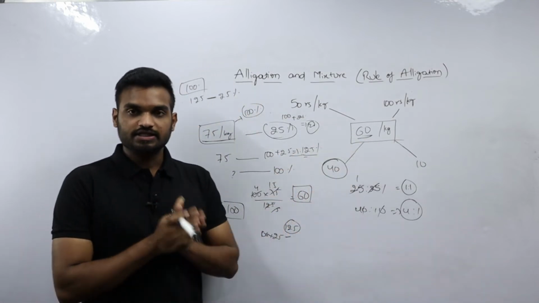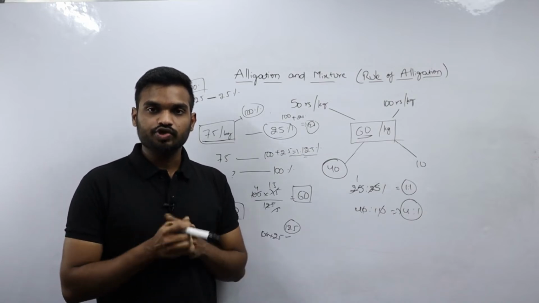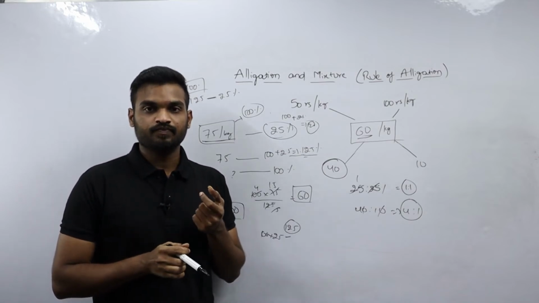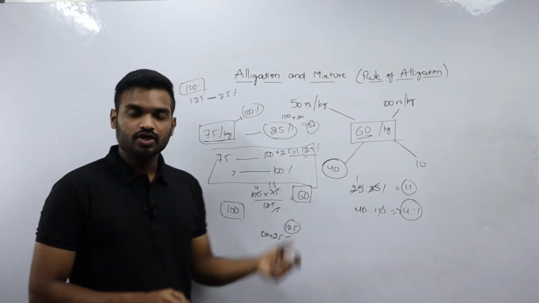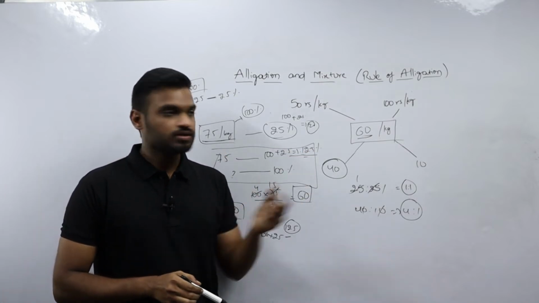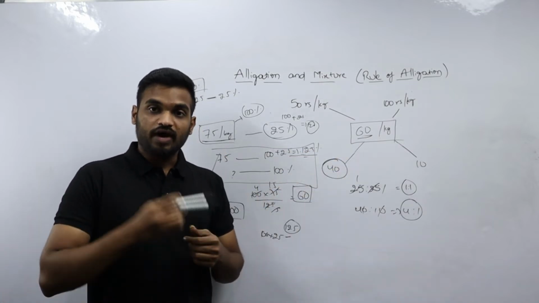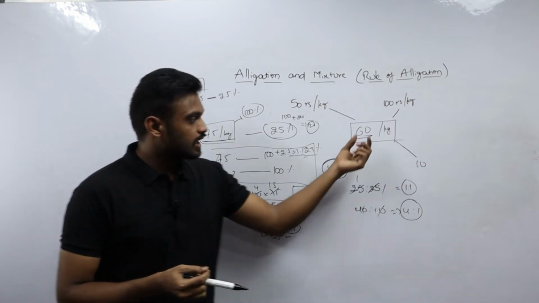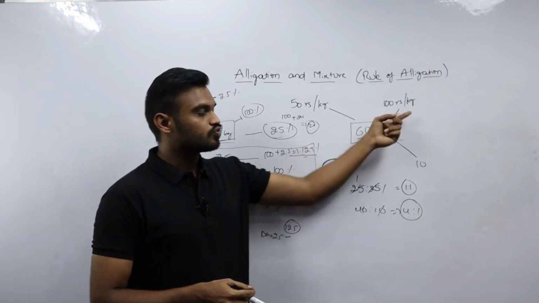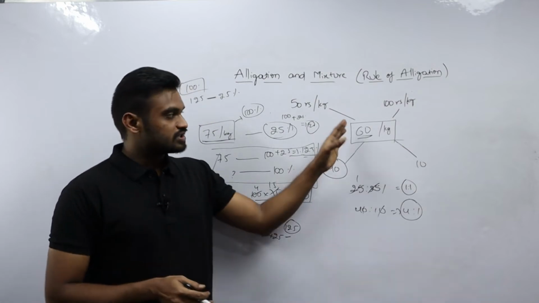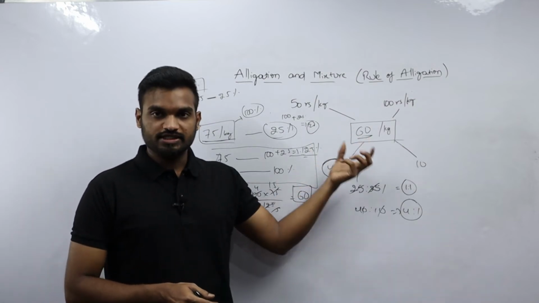Whenever it is given in the form of percentages, you need to calculate the actual mean price. The process is here. In this way we calculate the actual mean price of the quantity. Now after finding the actual mean price, we will know the ratio in which we need to mix these two quantities. The concept is the same in the previous example and this example.